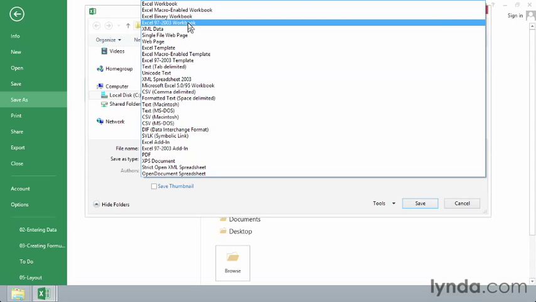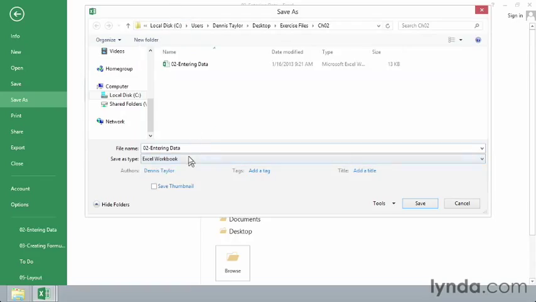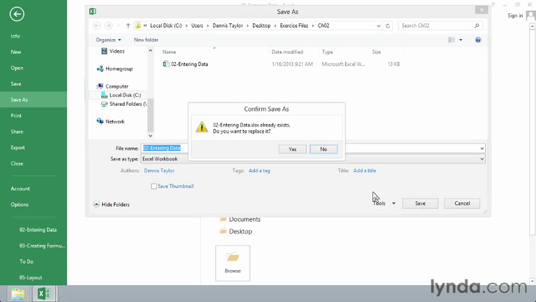Let's face it, most people, most of the time when they're saving files, want to simply go with the current setting, Excel Workbook. So what I'm suggesting is here, most of the time you don't even need to worry about this. The focus, if it's the first time you're saving the file, is on the file name and the location, and make sure everything's in place. We'll simply choose Save. And many times, if you're simply saving this a second or beyond the first time, you'll simply get a Save As. It tells you the file already exists. Do you want to replace it?